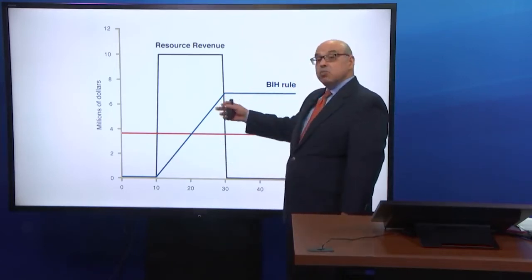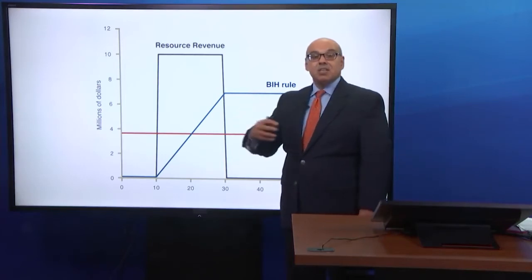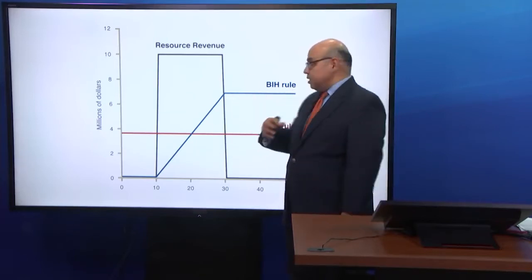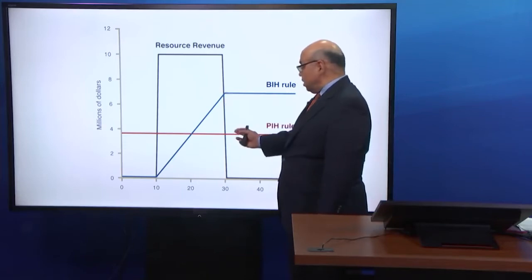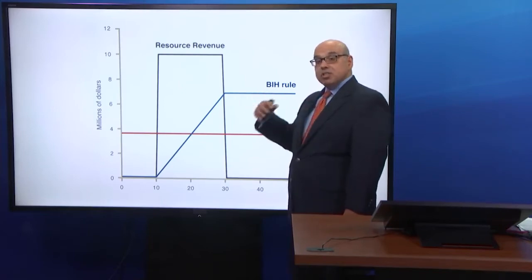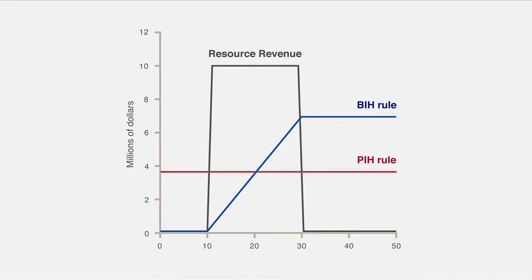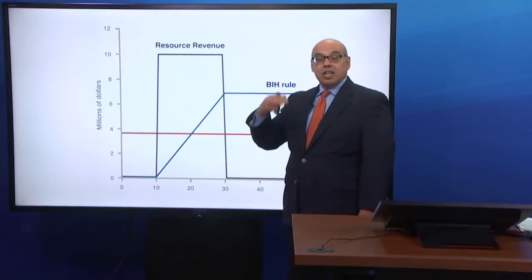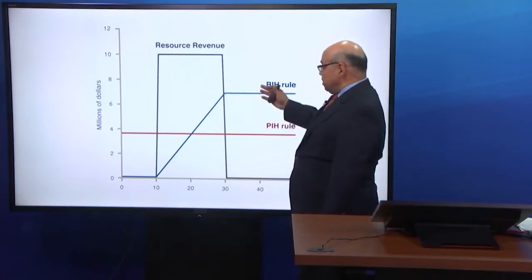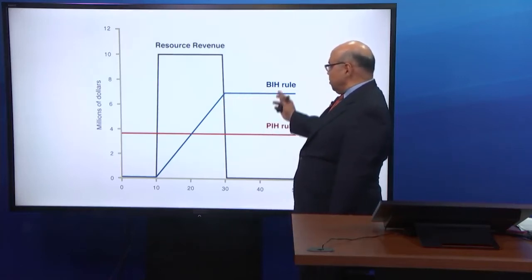In this case, they have accumulated enough that the interest on financial assets becomes a constant number, because the assets themselves remain constant — the government only takes out the interest from the bank or the wealth fund. So in that case, this part acts very much like a permanent income hypothesis. The only difference is that under BIH, government only spends the interest on financial assets already in the bank or sovereign wealth fund, whereas under PIH, government pays itself interest on the present value of financial assets accumulated inside and outside the country, plus the present value of resource wealth. As a result, there is a big difference between consumption under BIH and PIH.